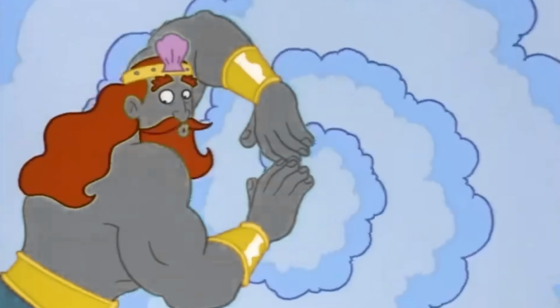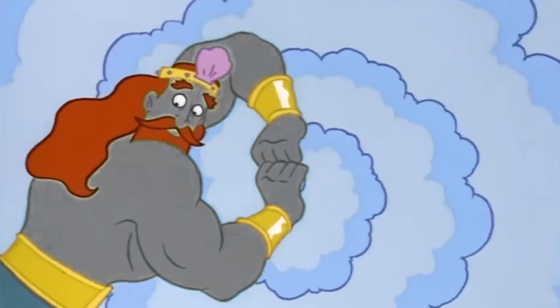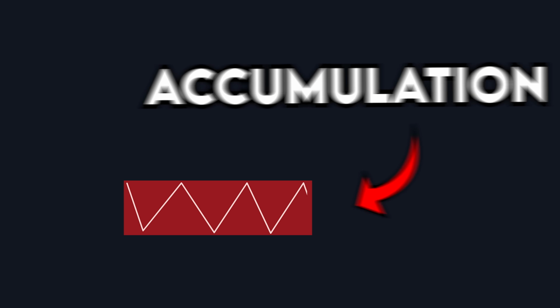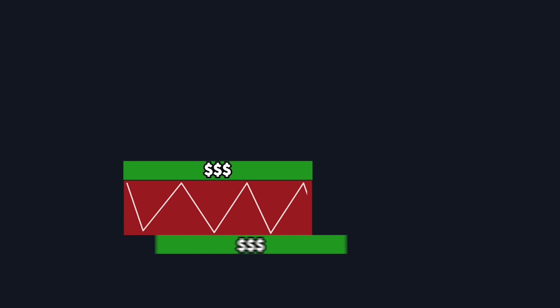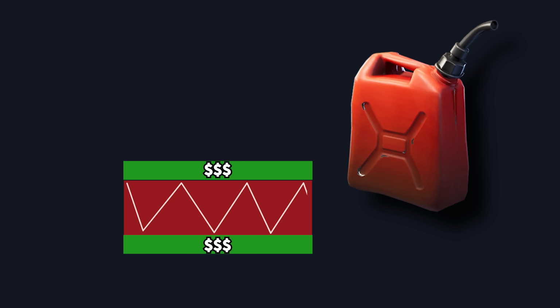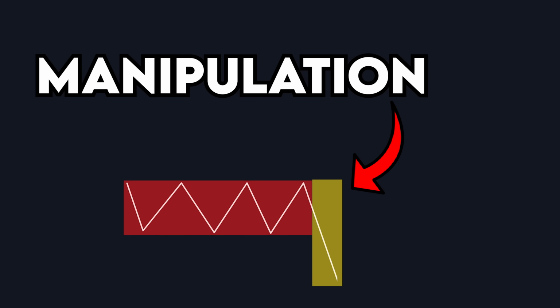To break it down, the main component of this strategy will be using AMD, and I'm not talking about AMD the company. I'm talking about AMD the strategy. It's really pretty simple actually. You basically want price to move sideways or to consolidate like this, which is called accumulation. With this accumulation, there will be resting liquidity above and below these areas, which will give us fuel for a big move. Next, you want some form of a liquidity grab to the upside or downside, which is the manipulation.